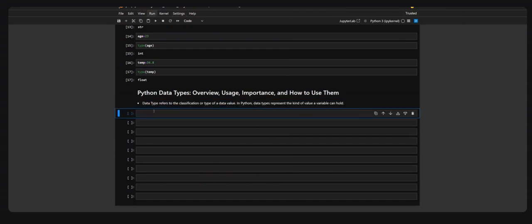So it refers to classification. Basically, whatever example I gave you, a classic example, a glass can hold solid and liquid. What does that mean? Solid and liquid: classification, a type of storage that you are storing in a glass, right?